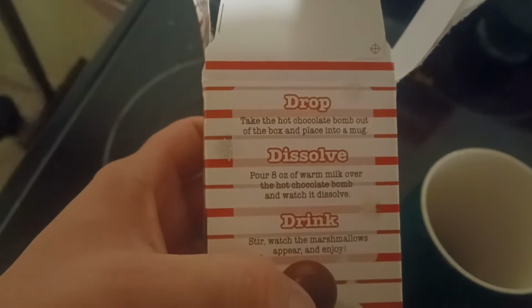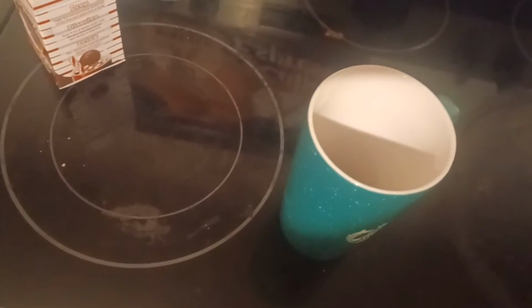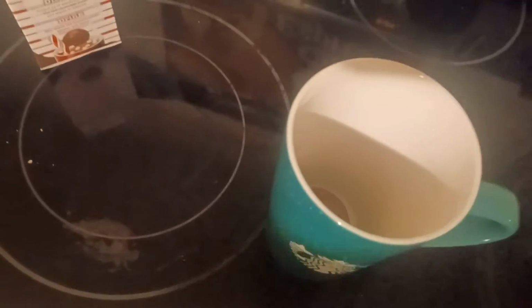Pour 8 ounces of warm milk over the hot chocolate bomb and watch it dissolve. Get us the milk and the measuring cup. So far, guys, we have the ball in the mug. We want 8 ounces. You see 8 ounces on there? Which is 1 cup. So put 1 cup in there.